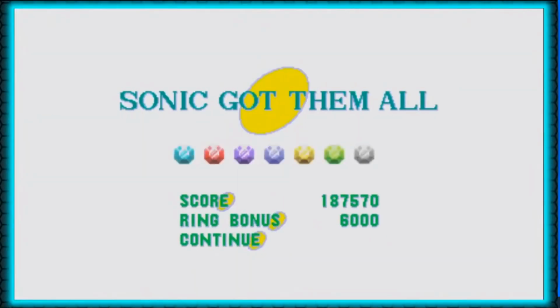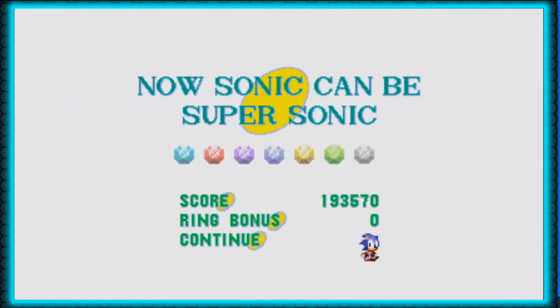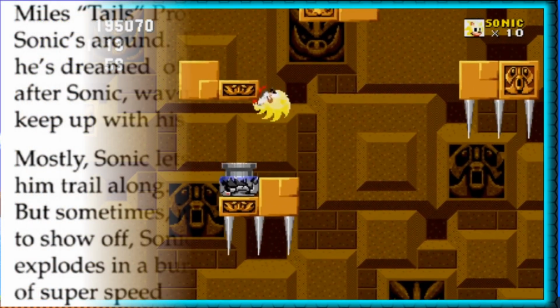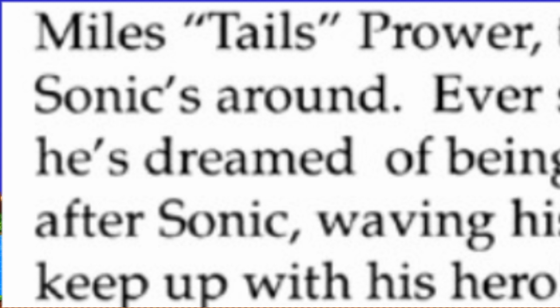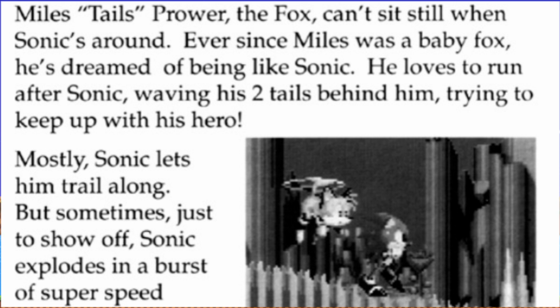Now, right before Sonic becomes Super Sonic, the 7 Chaos Emeralds begin to twirl and make the sound that you hear when you beat a bonus stage in the Sonic the Hedgehog 2 video game. Sonic becomes Super Sonic after the Master Emerald breaks and has the 7 Chaos Emeralds, which turn him into Super Sonic just like in the game. Sonic calls out Tails' full name at the baseball field, which is Miles Tails Prower. Now, if you take out the Tails nickname in his name then becomes Miles Prower, like miles per hour. And this was actually his actual name in the original game, as you can see here in the manual.